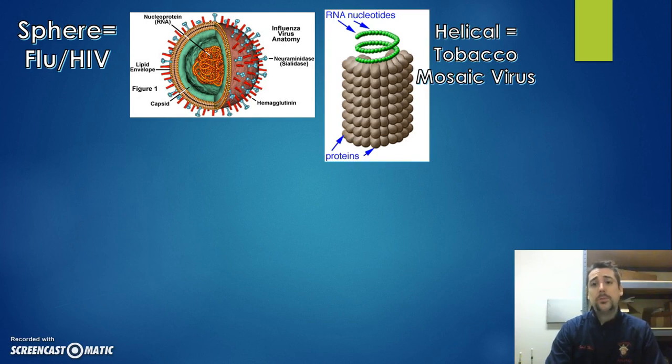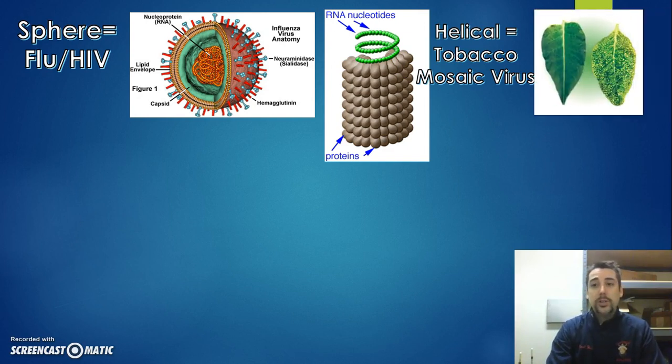A very famous one of the ones that we first researched about viruses and gave us the name virus, which means little poison, is a helical shape. So it's just like a helix, just like DNA. It just kind of rounds up those proteins. And the tobacco mosaic virus, which has a really cool look to it. You can see a healthy tobacco leaf, and then we have one that's infected. And this was a huge problem, especially if you're in an agricultural community that grows this, because it is a major cash crop.